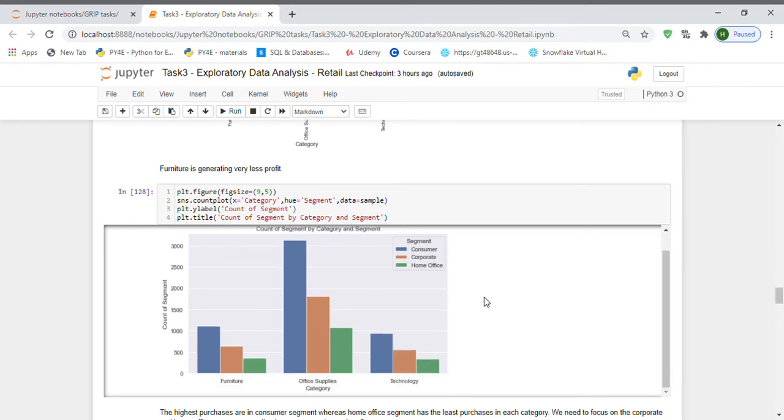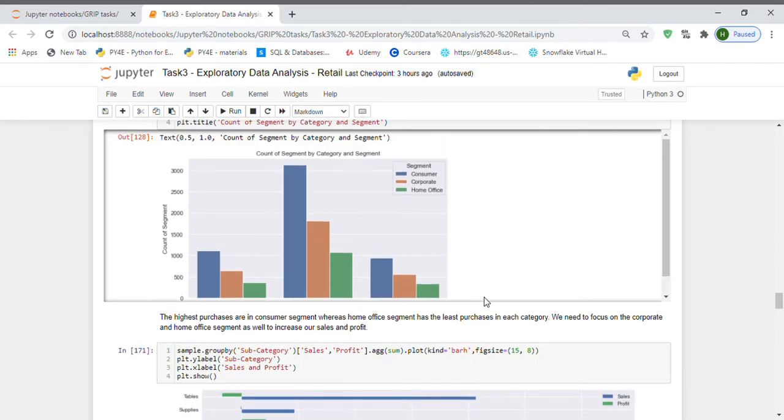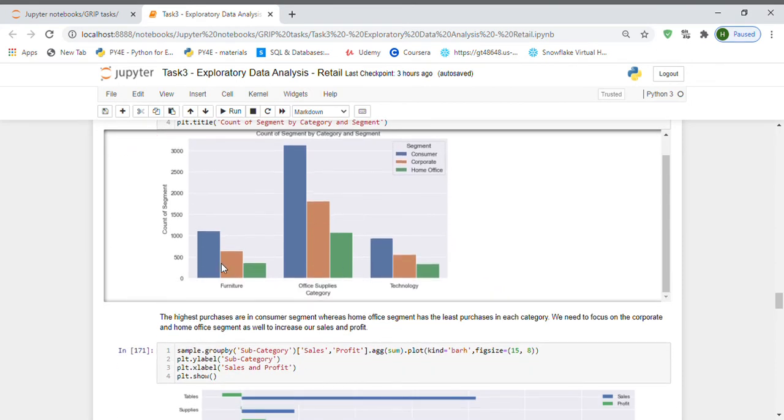Now from this bar graph, we can see that the home office segment, shown in the green bars, has the least purchases in each of the categories. So this is our weak area.